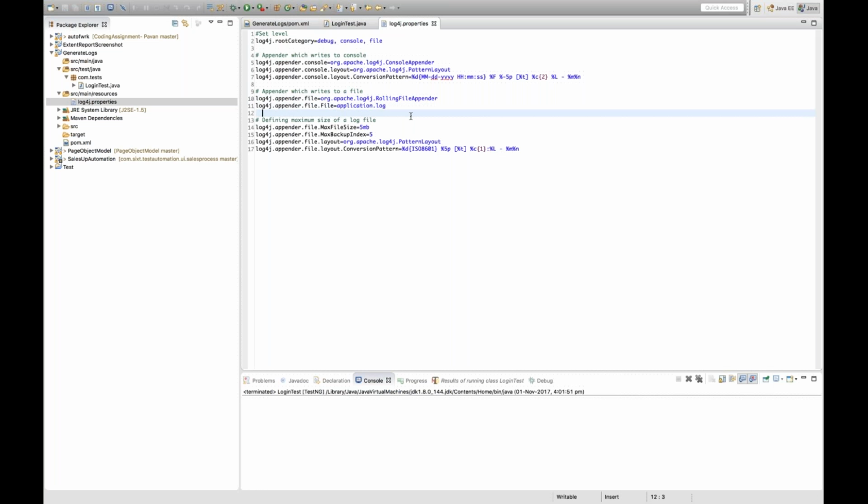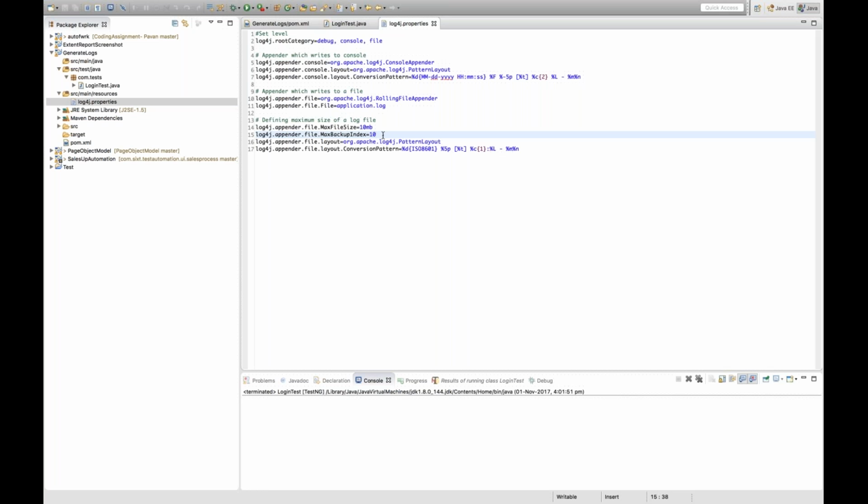Now we have to define some properties for the file. Let's say 10 MB is the maximum file size. After 10 MB is done, create the index, for 10. It means once the first file's size is full, it will automatically create a backup, and 10 times it can create the backup.